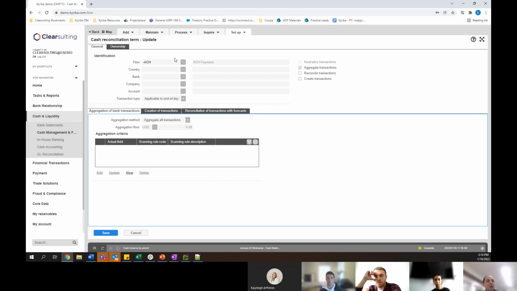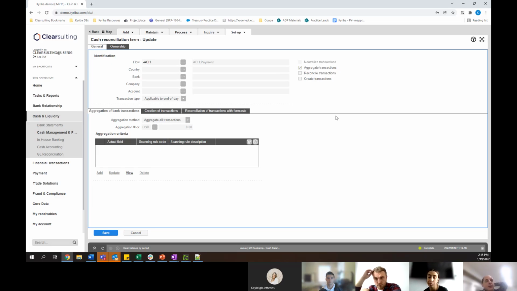Instead, they got all the ACH detail from the bank and they said, just give me one cash flow that aggregated all those ACHs into just one lump sum. That was how they wanted to do business. Totally fine, because it's still counting towards our cash position worksheet and our calculated balance, it's just not overwhelming us with information that we don't really need at that granular of a level.